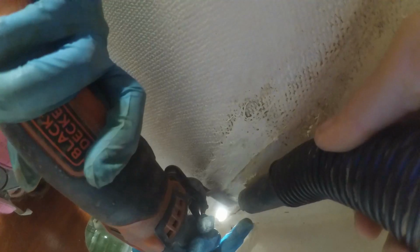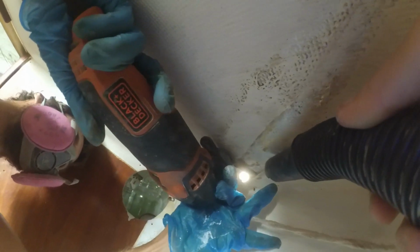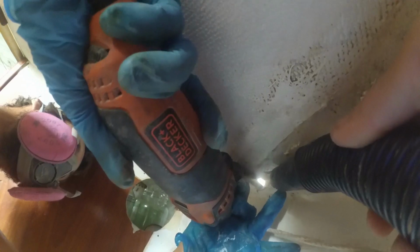Once the pipe was removed, the surface needed a bit of evening out. Using the multi-tool, Bartek cut off the remaining pieces of fiberglass that held the pipe in place.